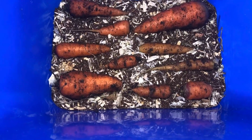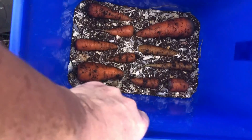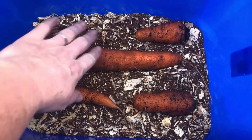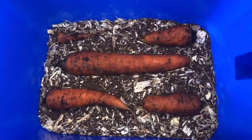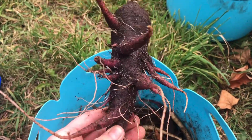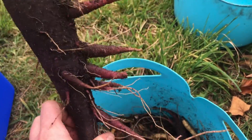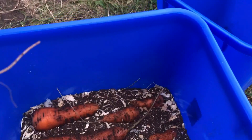We're going to keep doing that until both bins are completely filled to the top. I couldn't go on without showing you that I do get some really big carrots sometimes — they're not all puny and tiny. But this carrot is fun and funky — it's a Black Nebula. This is not a carrot you want to put into long-term storage; it will make an excellent dinner carrot, or you can cut it up and freeze it or pressure can it.